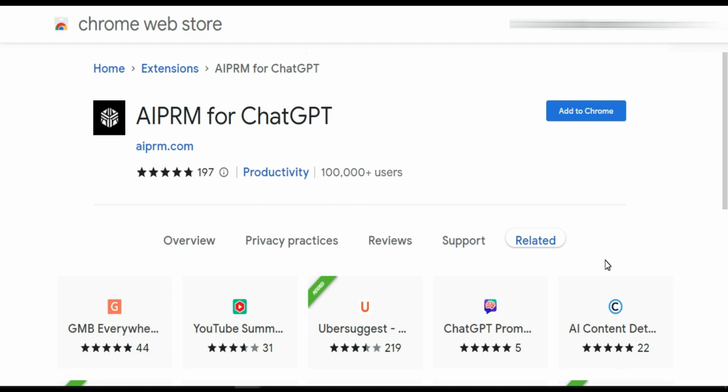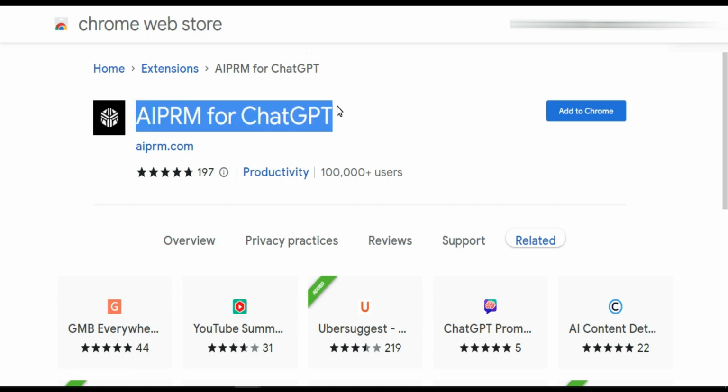Everyone, I can say this. So far, this is the best Chrome extension for ChatGPT I haven't seen. This Chrome extension is so nice. It's a great extension for ChatGPT. Okay? For now, it's free. I'm not sure what's going to happen later. I'm going to show you how to install it and use it.